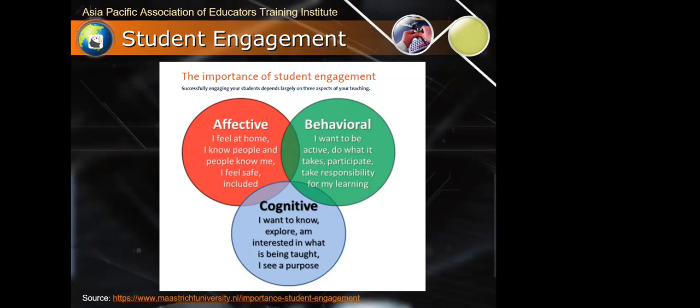This one focuses on students' level of investment in learning. It refers to the intrinsic motivation and interests students have in their study, as well as the extent to which they use self-regulation strategies such as planning, goal setting, and self-monitoring. How do we get them interested in what is being taught? Do we provide clear information and communication in a way that students understand the purpose and see a purpose?